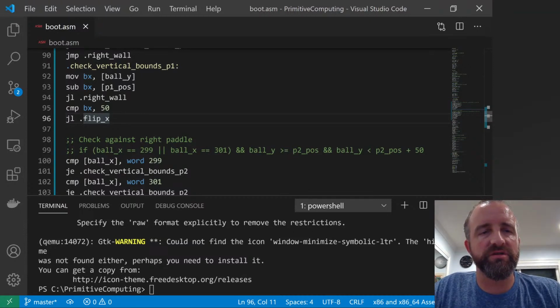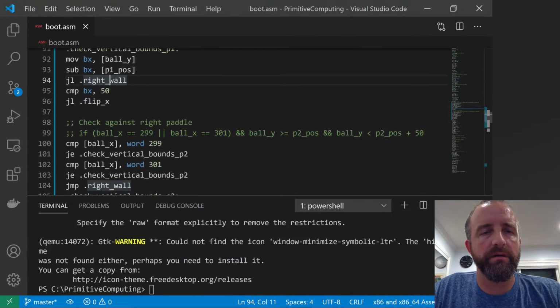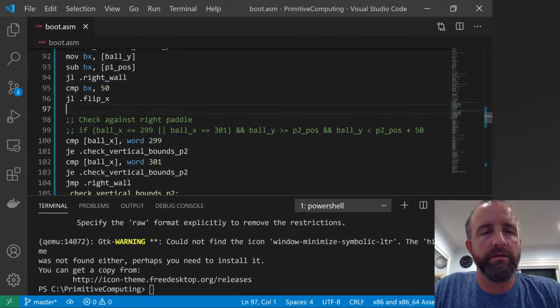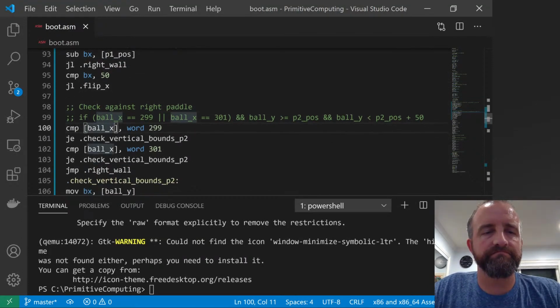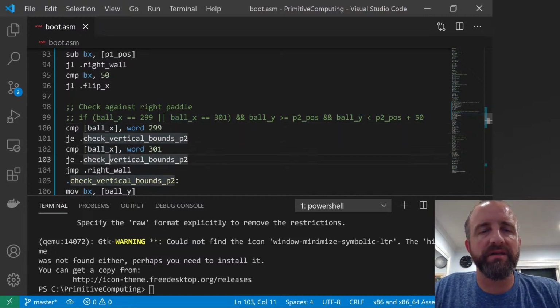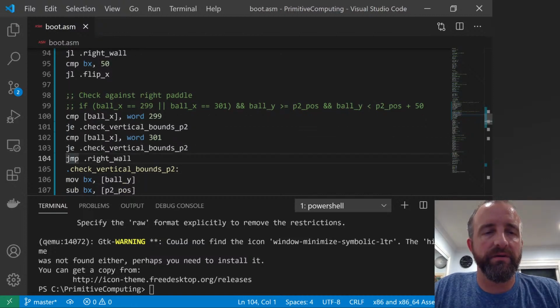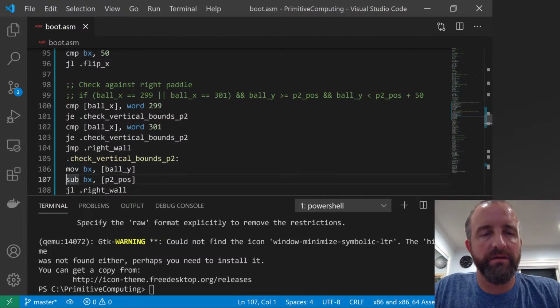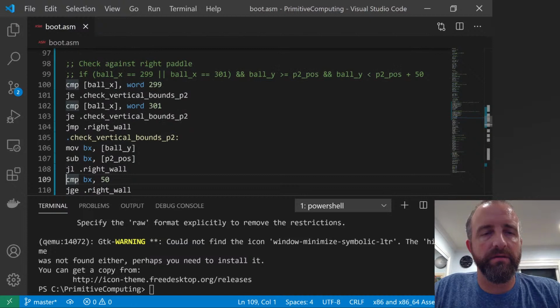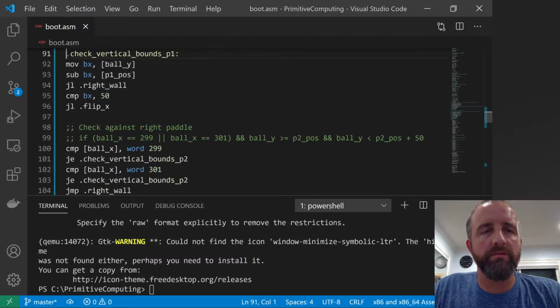So okay, so there's less than, we go to 50. Then we get in here. Okay, so we compare ball X against 299 and then 301. Vertical bounds P2. And otherwise we go to right wall. Oh, right.